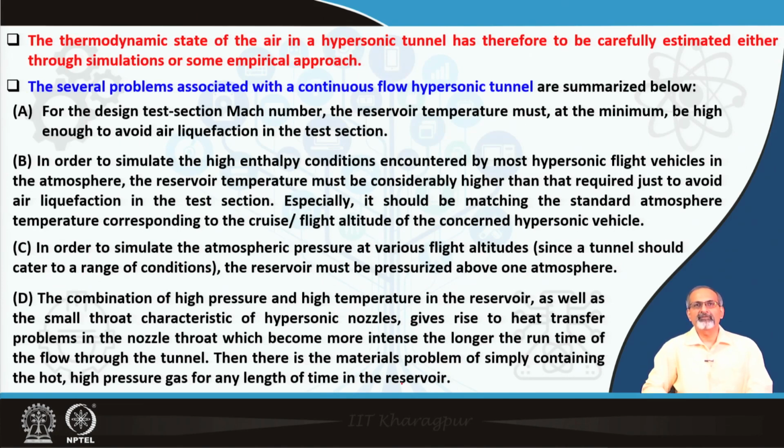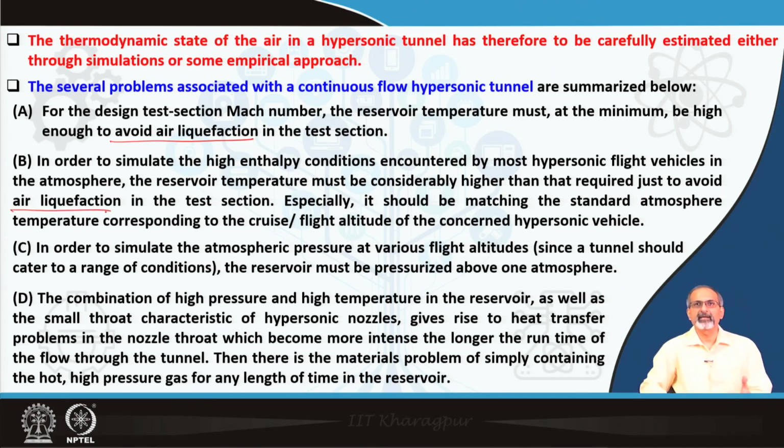The thermodynamic state of air in a hypersonic tunnel has therefore to be carefully estimated, either through simulations or some empirical approach. The several problems associated with the continuous flow hypersonic tunnel, let us summarize them. For the design test section Mach number, the reservoir temperature must at the minimum be high enough to avoid air liquefaction in the test section, that is a basic minimum. In order to simulate the high enthalpy conditions encountered by the hypersonic flight vehicles in the atmosphere, the reservoir temperature must be considerably higher than that required just to avoid air liquefaction.